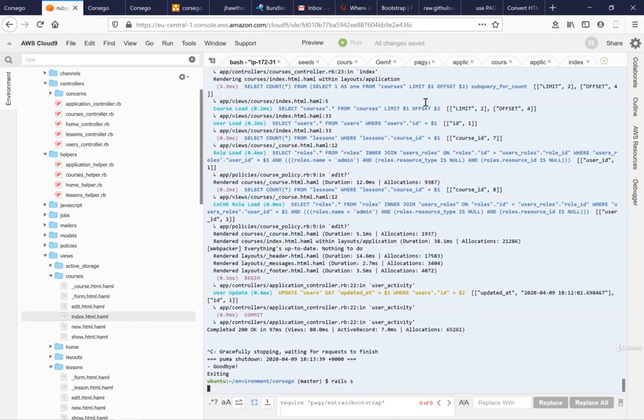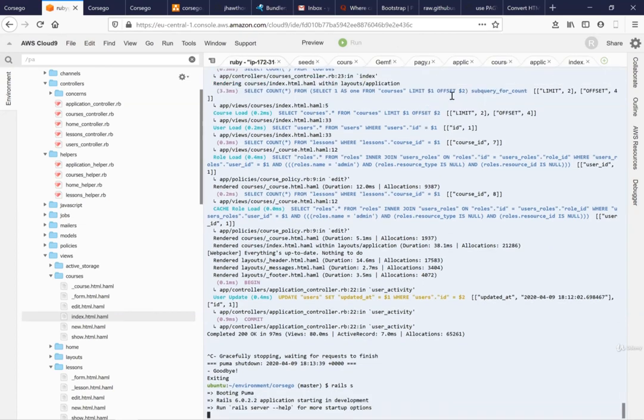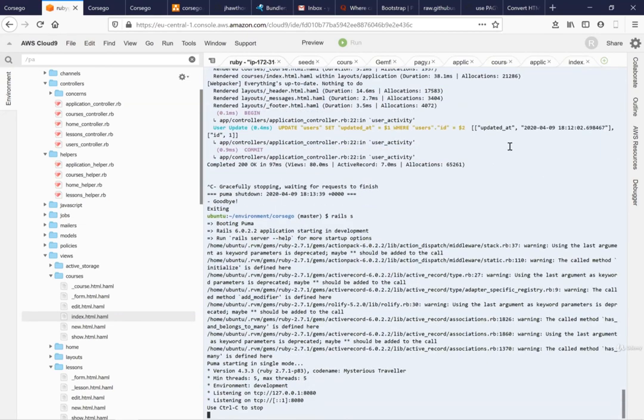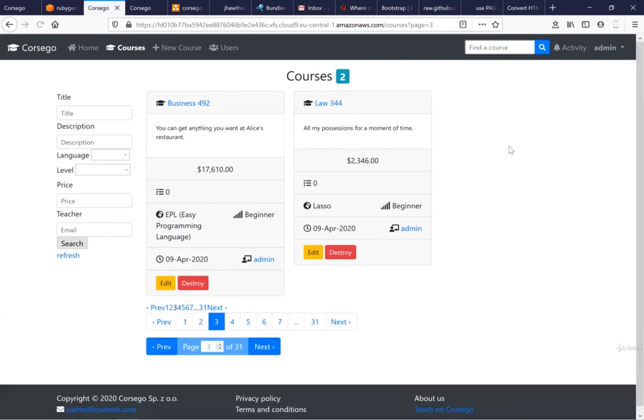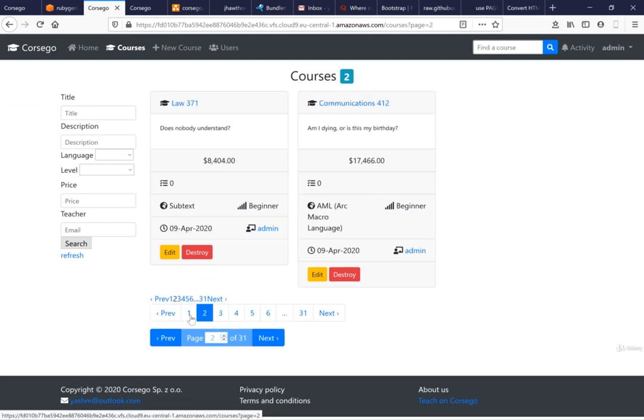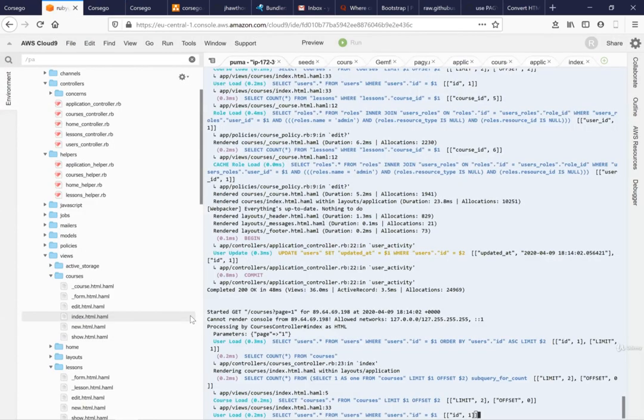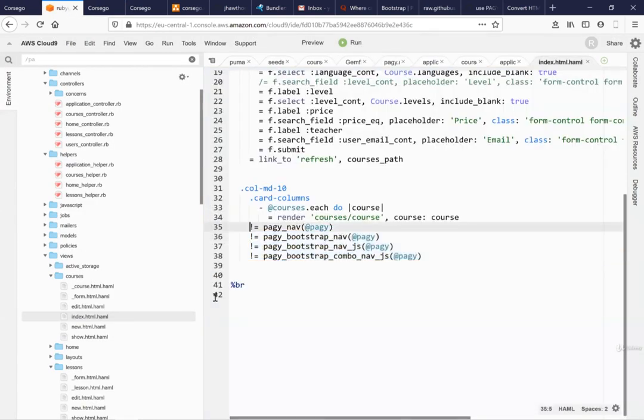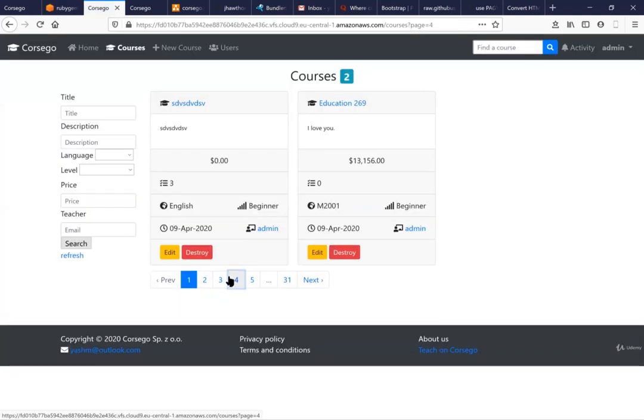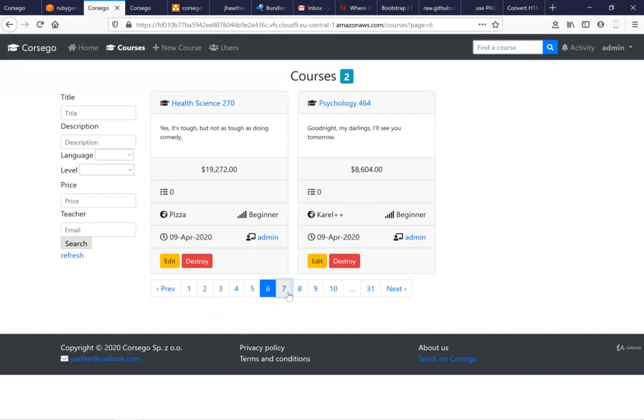We're starting our server. Okay, so we have 3 different types of pagination that must work. We're just going to use the Bootstrap one for our current example. So we're switching these off. We're commenting this one, and we're left with our Bootstrap pagination.